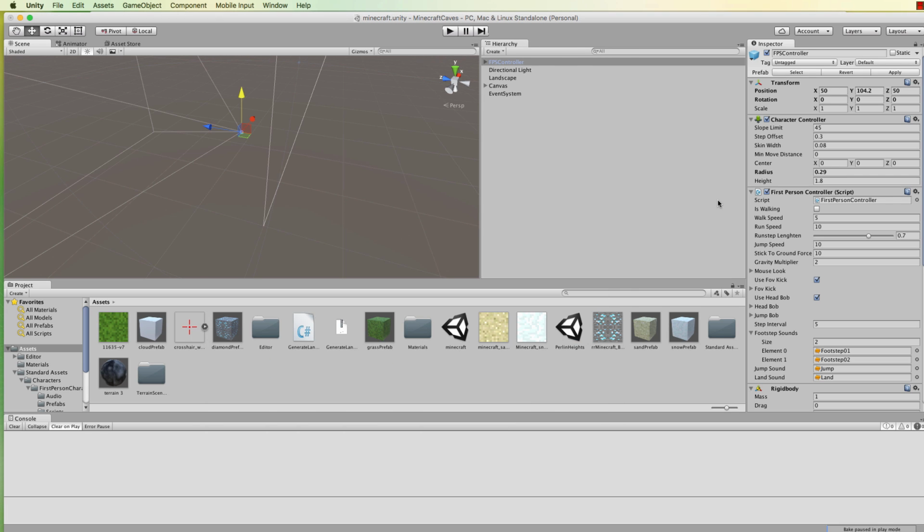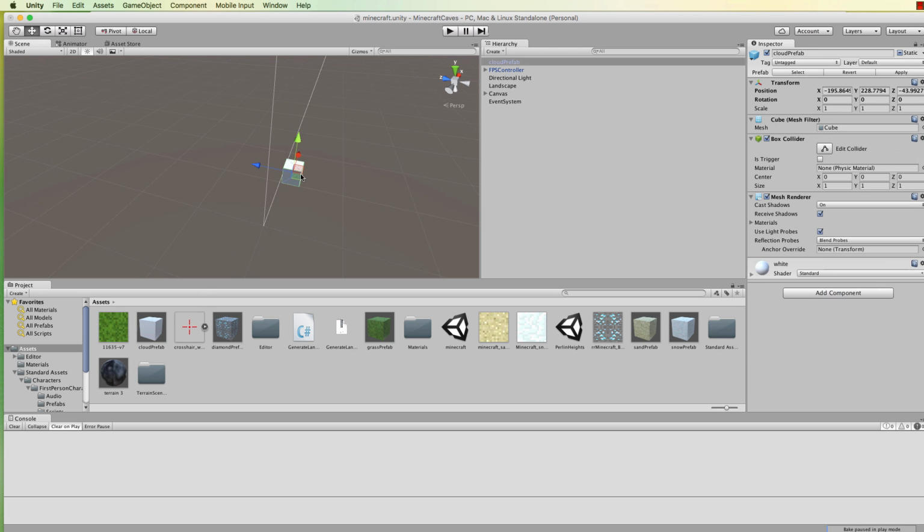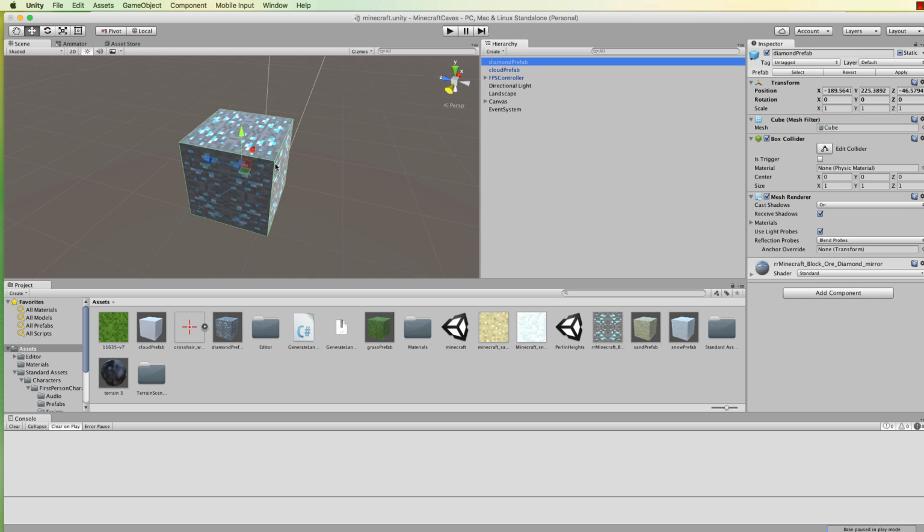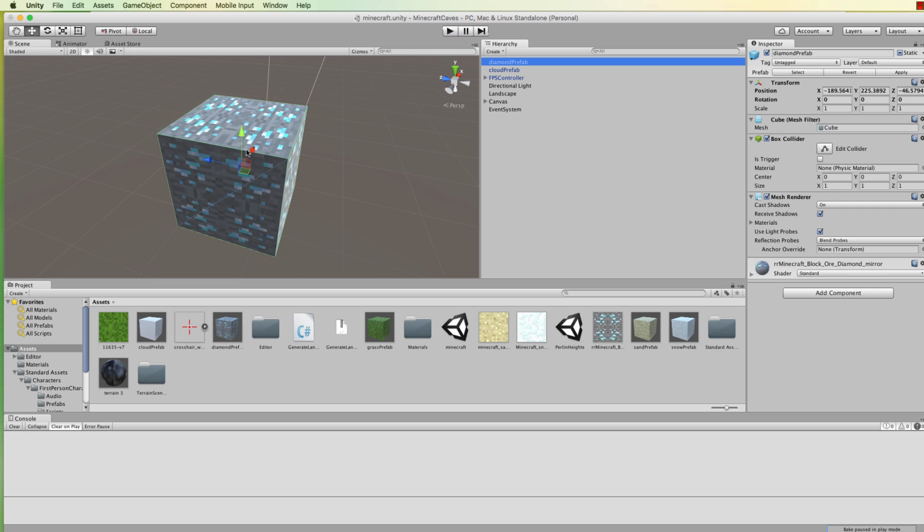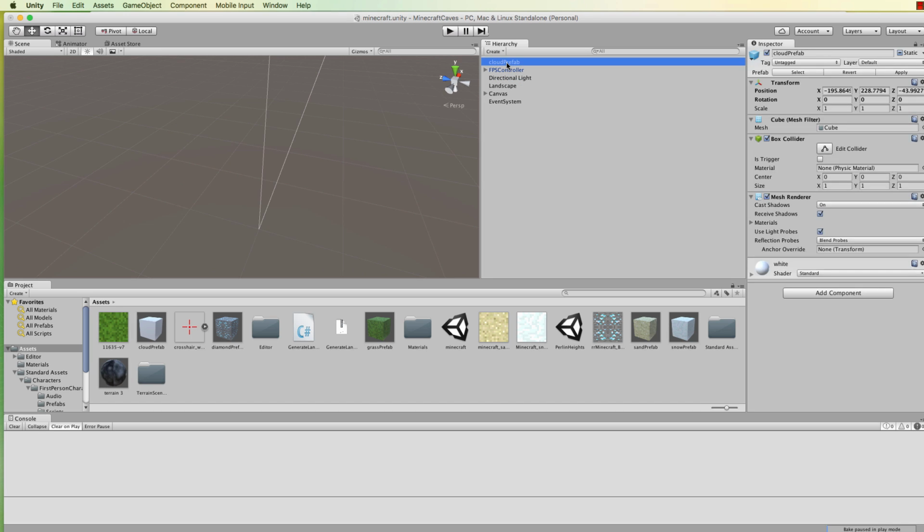The first thing that you need to create clouds is a cloud block. I already created a cloud prefab block here. So all I did was I duplicated, I think, the snow block, and then I put a white material on it. And then I renamed it to cloud prefab. That's all I did. Now, while you're doing this, making this new cloud prefab, you might want to also make a diamond prefab, which I also have created just by grabbing a diamond texture from the internet and just putting it onto a cube. So one's called diamond prefab and one's called cloud prefab. Okay, I'm just going to delete those out.